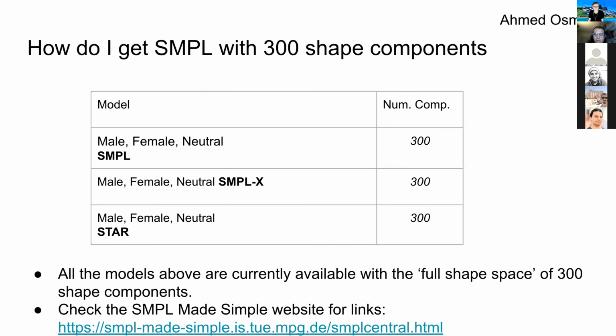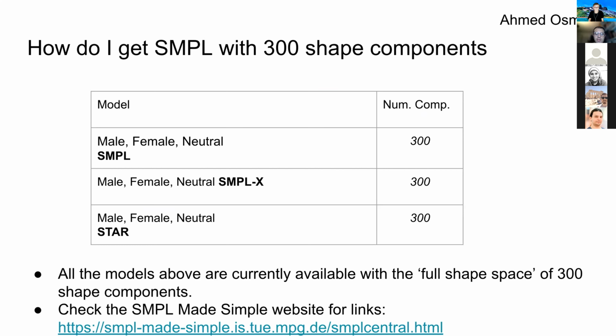Michael, can we go to the next slide? So now we provide, as of earlier this year, the 300 shape components of SMPL, SMPL-X, and STAR. When SMPL was initially released, it had 10 shape components, 10 PCA components. You can definitely capture a lot more detail in body shape as you add more shape components.